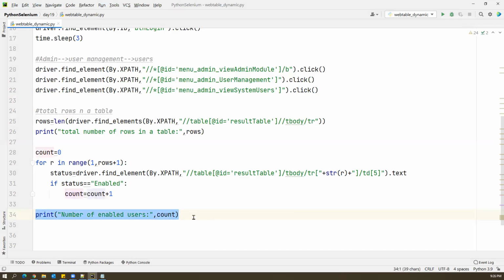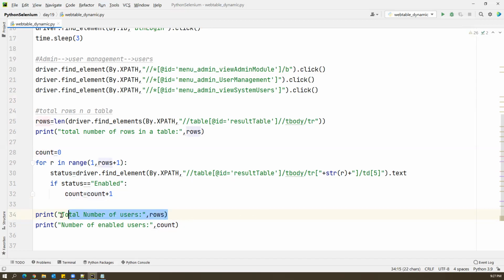Similarly, if we want to print the total number of users, including enabled and disabled, how can we get this? Very simple. The total number of rows is equal to the total number of users in the table. So we can simply print the rows value.